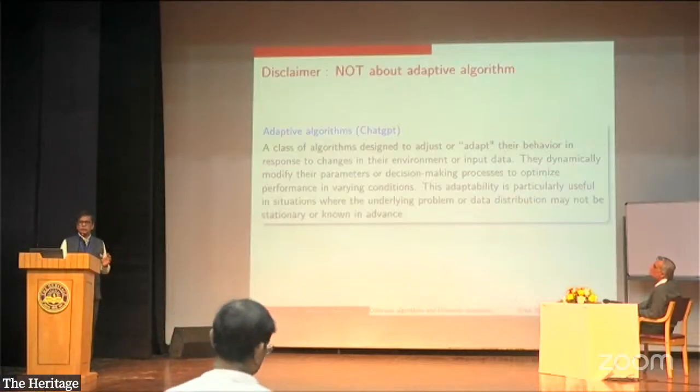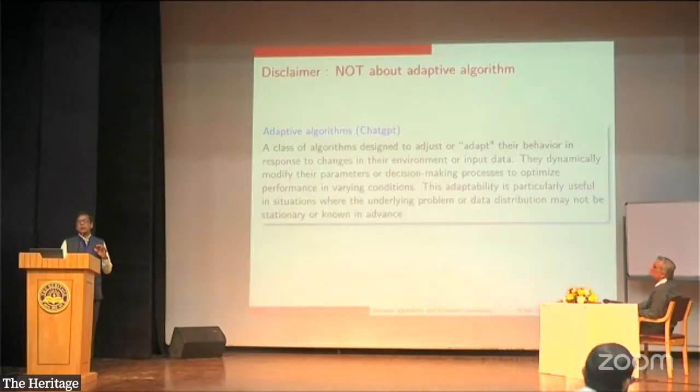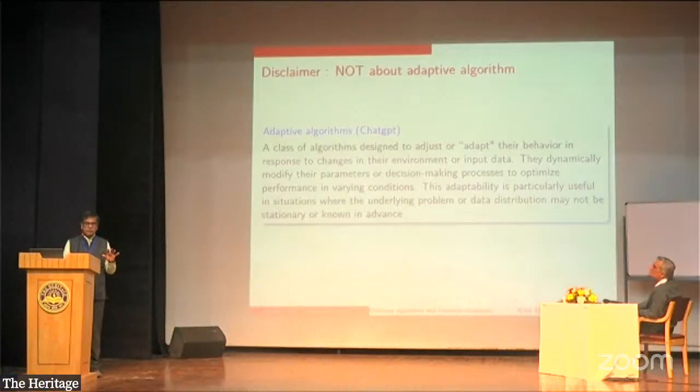So adaptive algorithms, although very attractive, one should be very careful about the applications, how critical the application is, because there is no real proof of correctness embedded into it, not yet. As well as how long it will take, because there is a trade-off between correctness and efficiency also. So sometimes you sacrifice one for the other. So anyway, the point is that I'm not going to talk about adaptive algorithms, and I'm going to stick to the more traditional definition of algorithms.